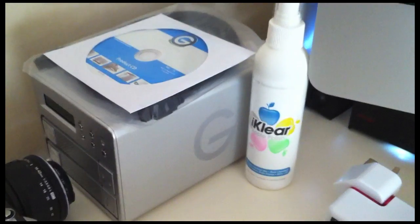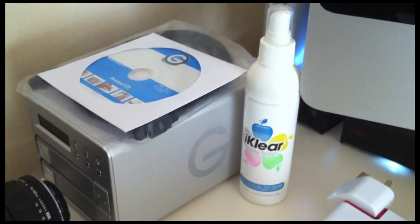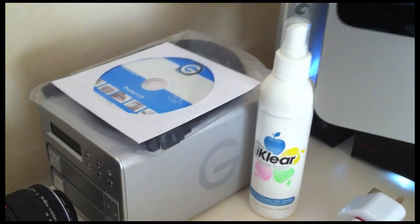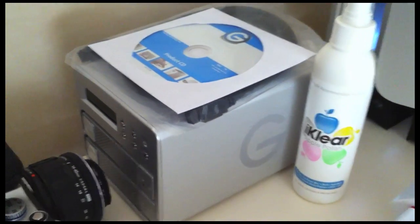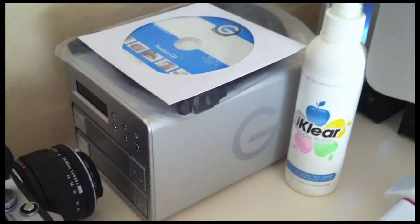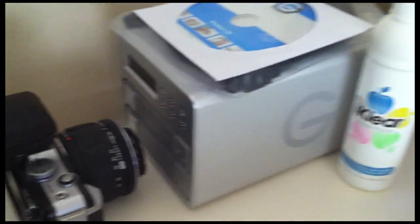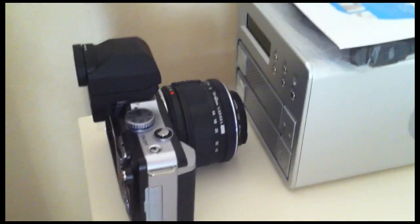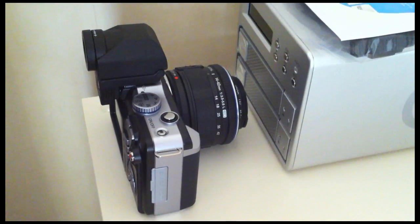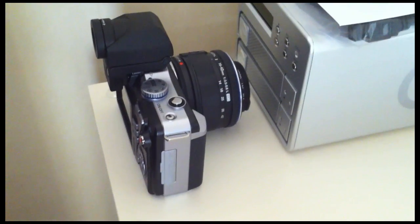And then we've got some iClear spray. I've used that for absolutely years, never seems to run out. But probably will now I've said that, so I'm going to have to order some more of that up. And then we've got a G-Tech G-Safe drive, which I'm reviewing at the moment, so that's not actually mine. Nice piece of kit though. There's my Olympus Pen E-PL1 camera. Really liking that. That's actually mine, that's the one I purchased. And it just tucks behind the iMac, if I give you a look around the back here.